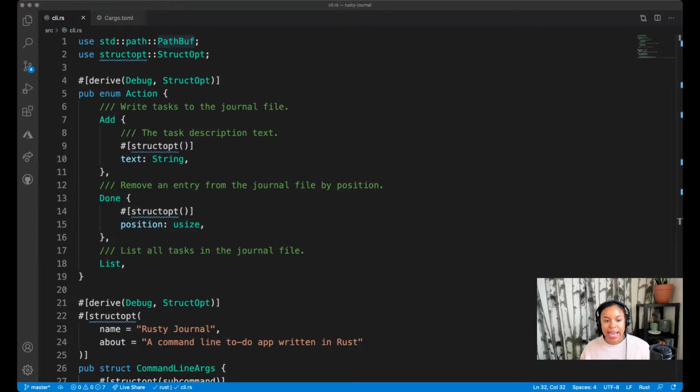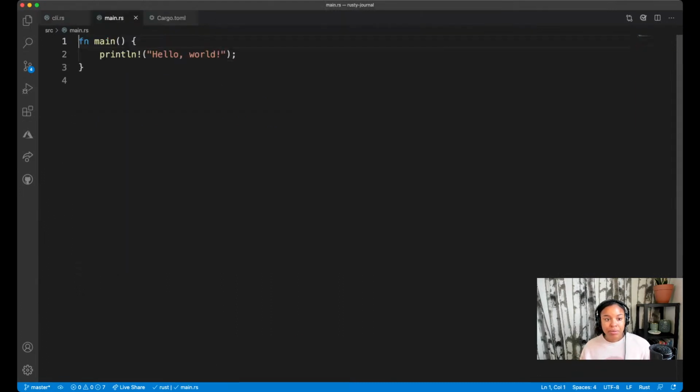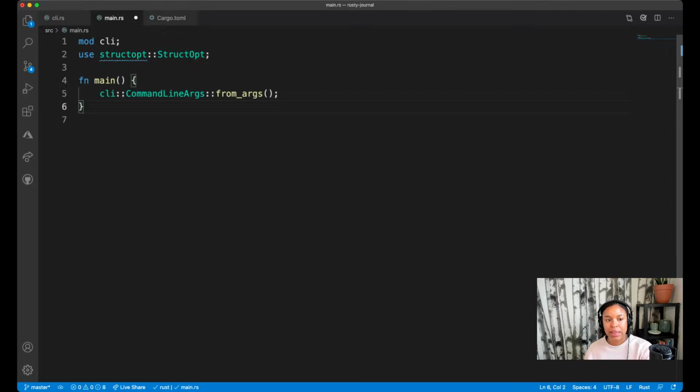So let me go ahead now and focus on the main.rs program. Let's open that. I'm just going to get rid of all of this and copy this initial main program definition from the Learn module.